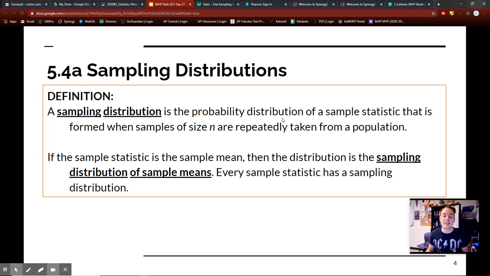So basically what this means is we're doing a distribution of sample means. We're looking at the population, the whole. Remember, if MHP is the population, my class is the sample. So we're looking at the population, the whole thing. And then what we're going to be doing is looking at the samples within that population, collecting that data and taking the means, the average of different data sets within that sample, and then seeing how it compares to the mean of the population. Okay, I hope that makes sense.